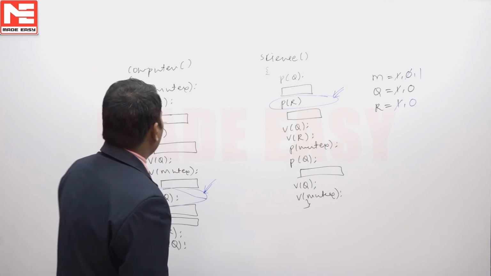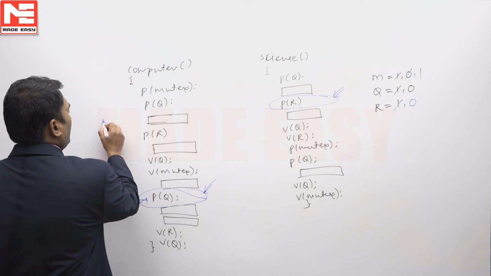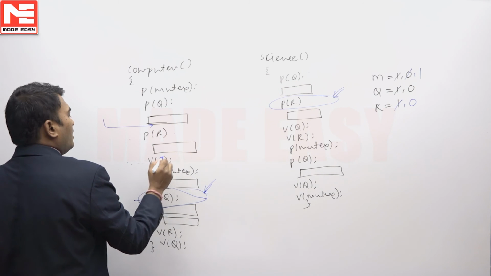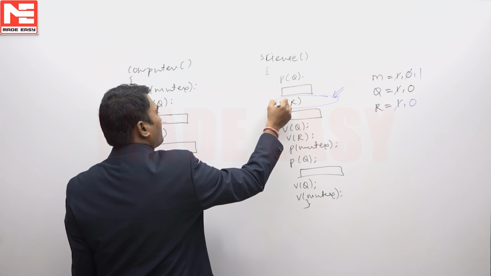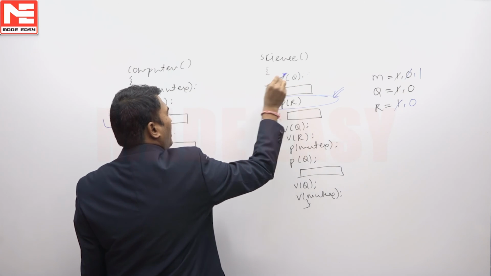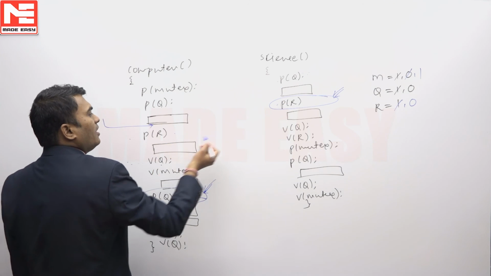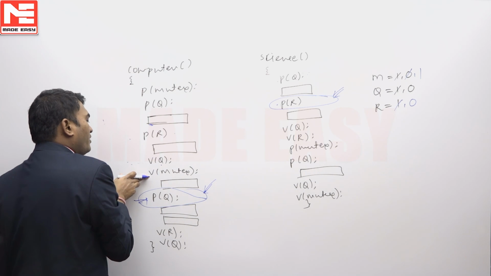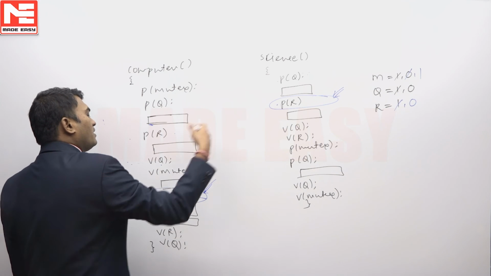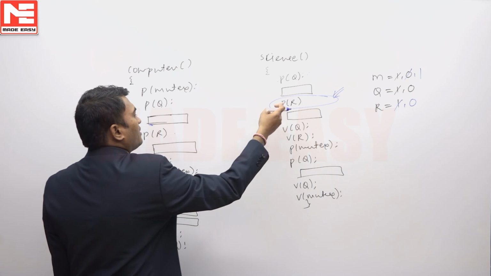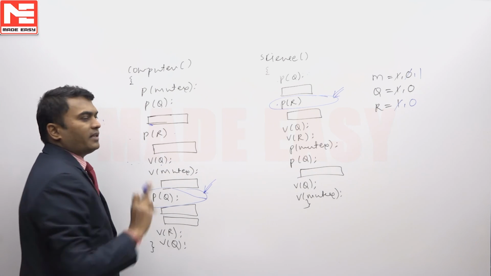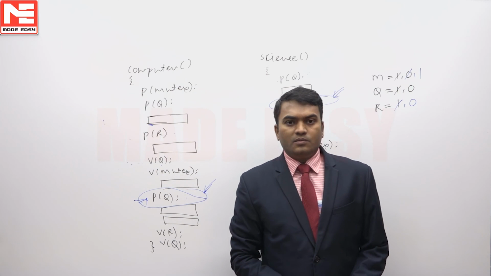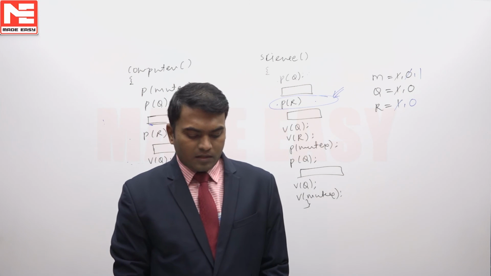So the simple solution, you should get an idea. Let's say it is preempted here, and this is suspended, and you say down of r. When you say up of q here, this process wakes up, but it is suspended again. It executes this statement, r was already 0, so when it says down of r it suspends here. When it comes back, this process says up of q, then up of mutex, and next down of q. Q is already 0, so when you say down of q, this also gets suspended. Both are suspended, and that leads to deadlock. So the right answer is deadlock. C is the correct answer.